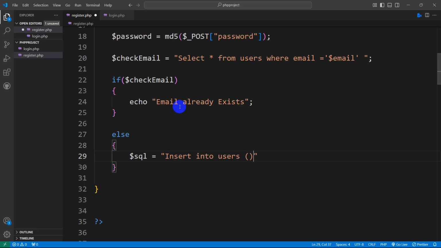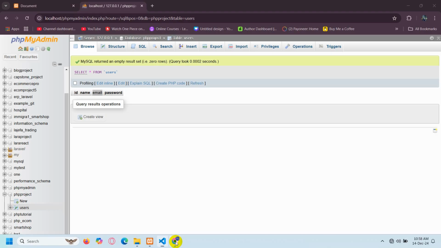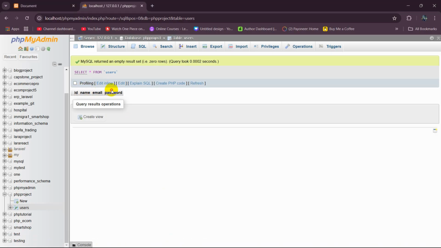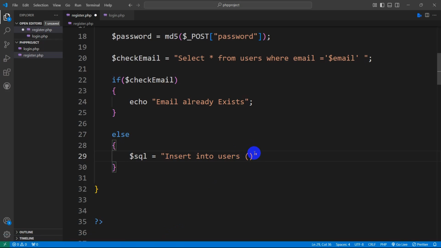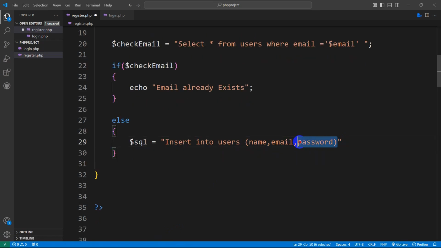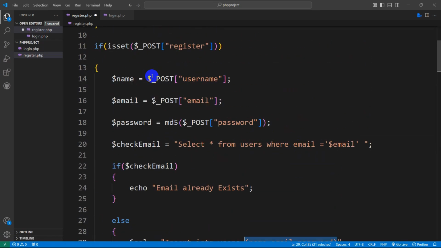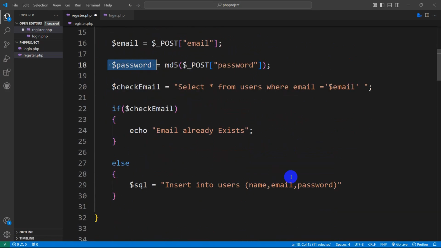Then we need to give two first brackets like this, and inside these brackets we're going to mention the name, email and password fields. We're going to say name comma email comma password, and for those fields the values will be $name, $email and $password.